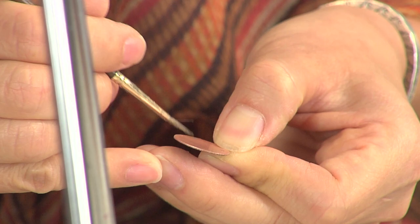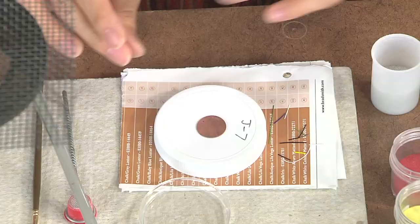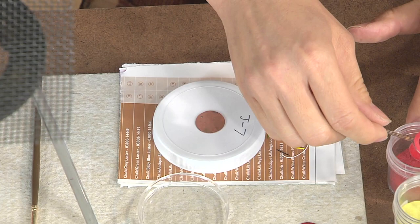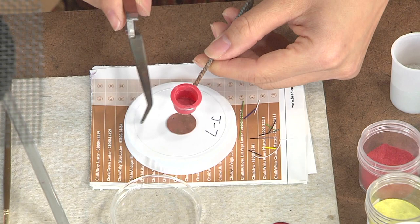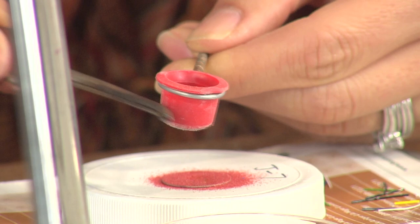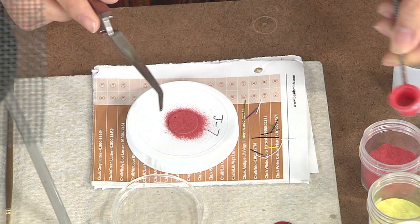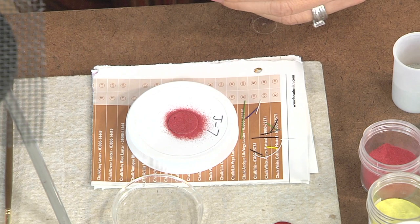So once you have done that, you want to go ahead and use just a little brush and some holding agent — it's just a light liquid glue. This is 80 mesh enamels, Thompson, and it is also lead-free. So with a little sifter, we're going to sift this with a nice coating on there. We want to work in a circle from the outside and work our way in, and you want it to have good coverage — you don't want to see any copper through there. The official answer as to how much enamel you want on there is three grains thick.